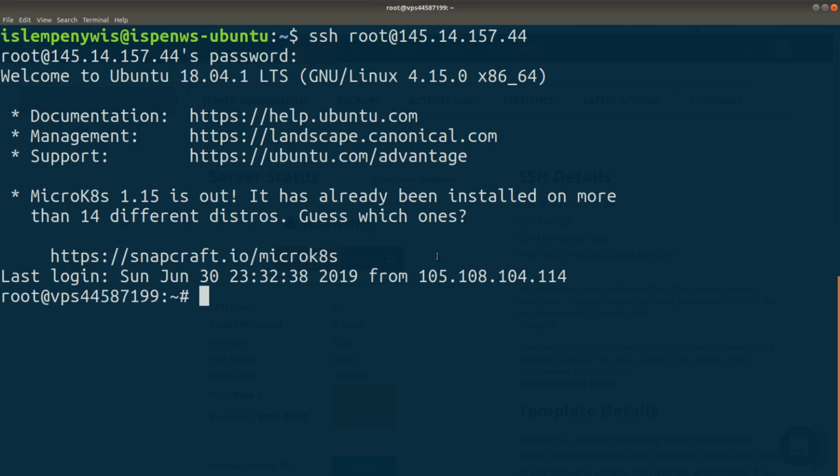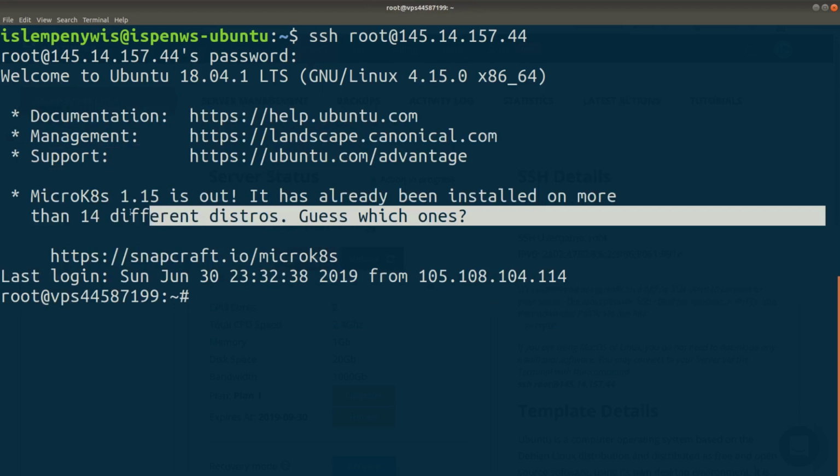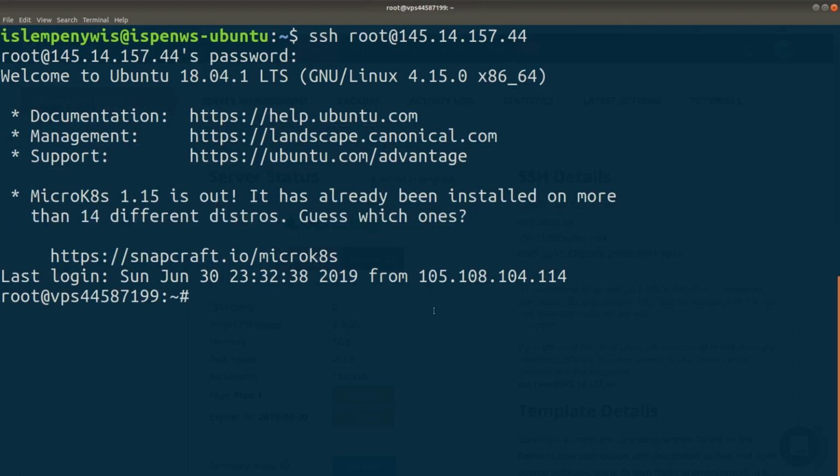So make sure to just put your password in here, and here it gives you startup information about what is being used, the documentation if you need any help, and the last login from each user, and of course the IP address. So actually, for security concerns, this is exactly what's going to happen, and this is exactly what it's going to tell you. So here we got into the server.